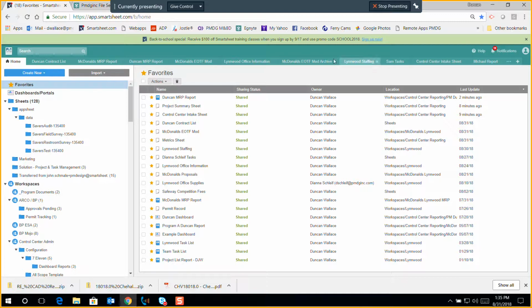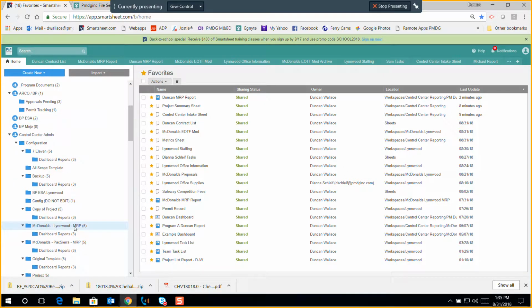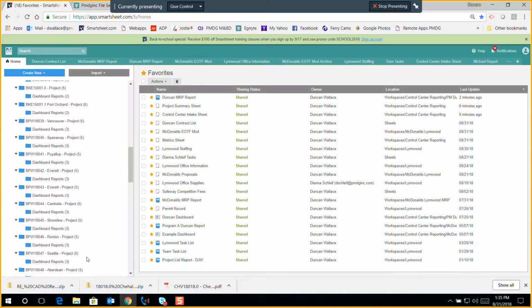This way I can, and I usually also keep them up on my tabs. The most recent 10 project folders all sit up here. These are all the ones that I grab on a regular basis. So yeah, I'll go ahead and set up that report for you now. We'll stick it in there.